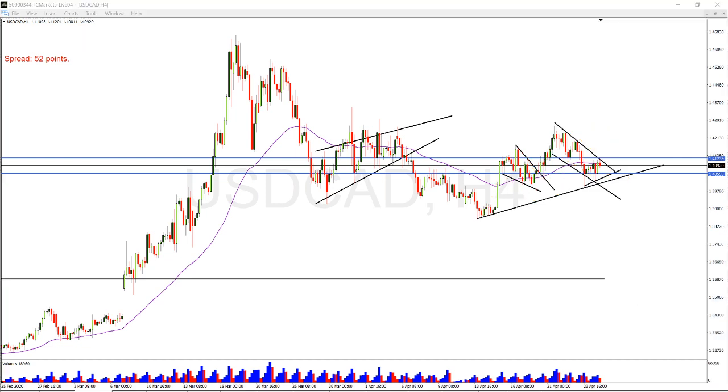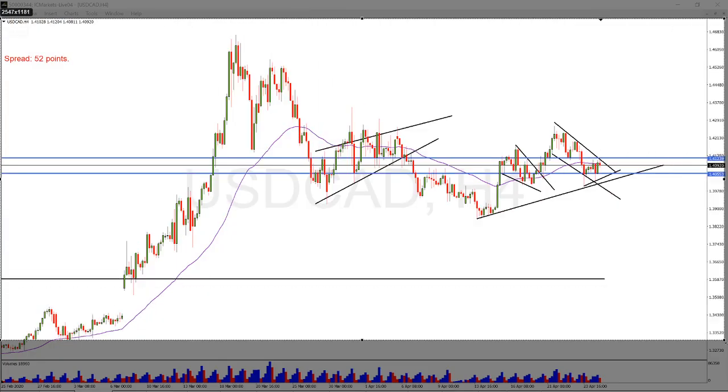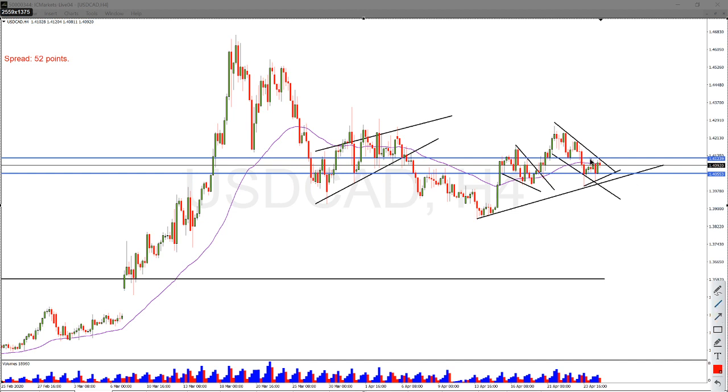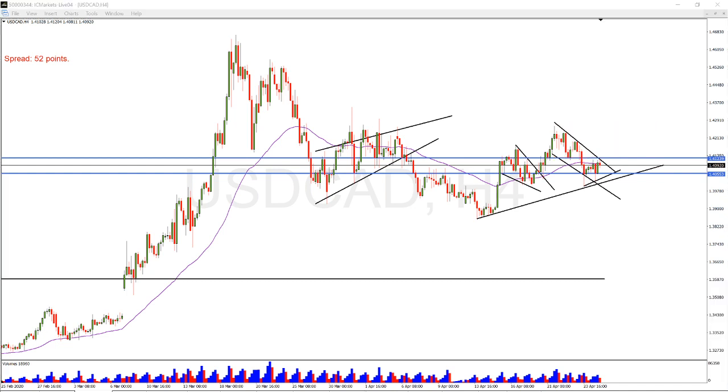but it depends when it breaks. If it breaks this trend line, look at this here. If it breaks this trend line and this previous lower high, right, then we'll have a look. We'll long it for about how many pips? Let's see how many pips it's gonna give us. Well, approximately 128 or 130 pips.